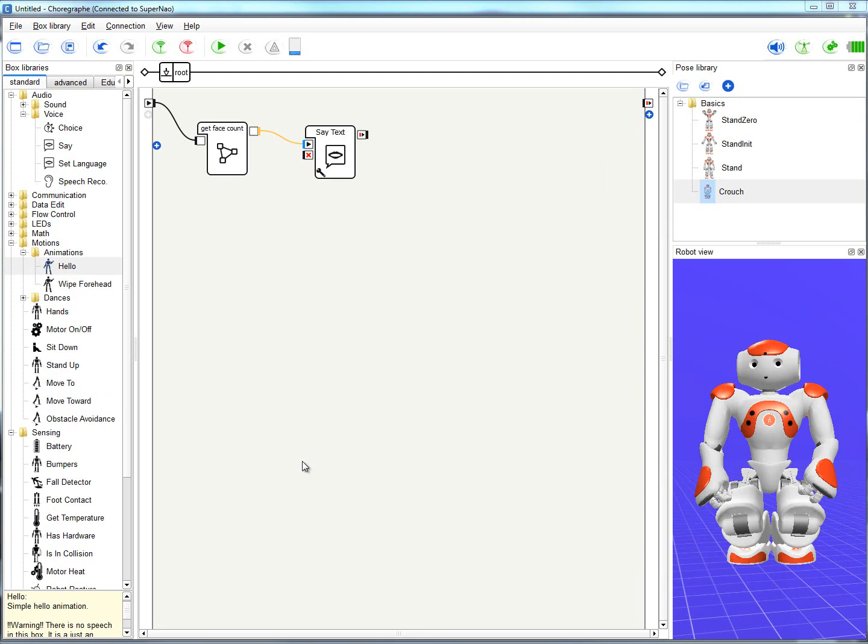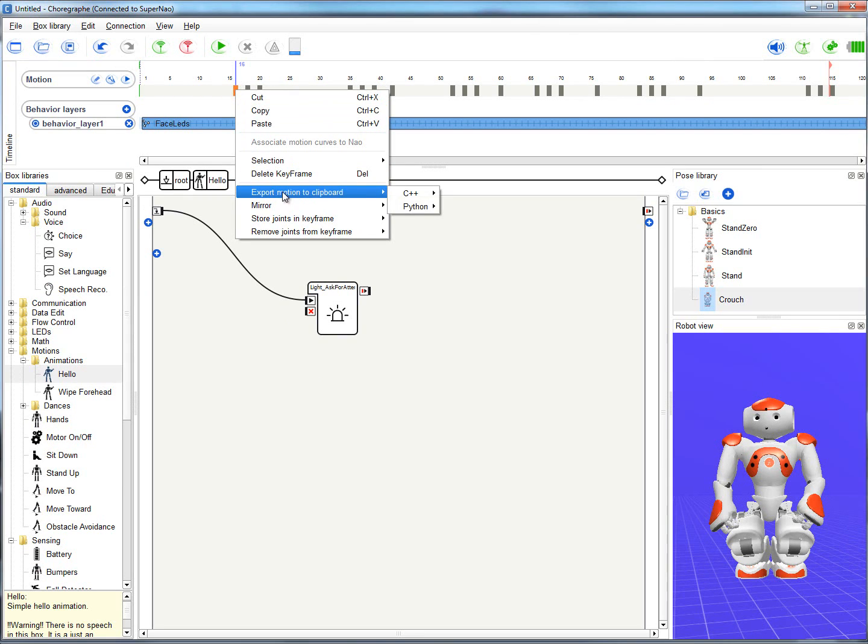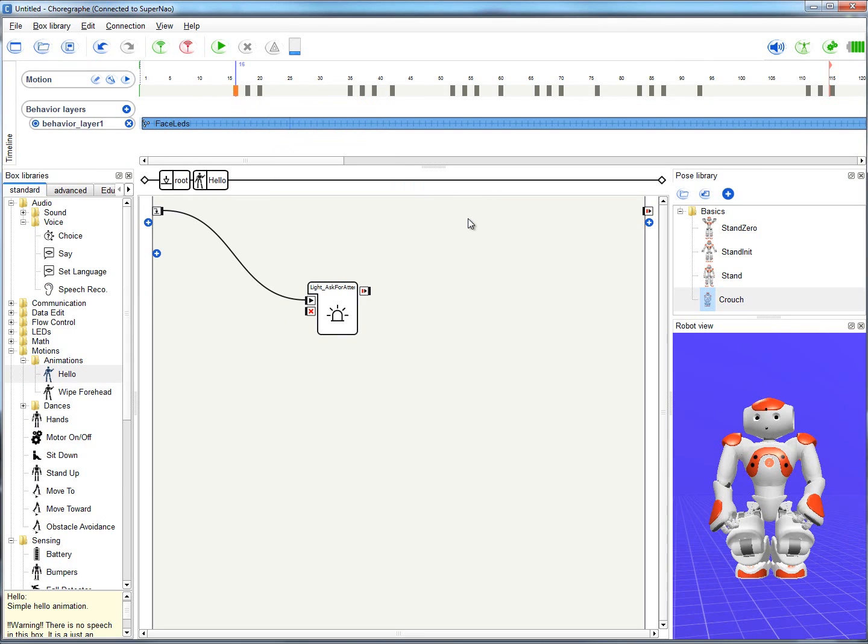While we are on Choregraphe, I'll take the opportunity to show you one more thing in Python. If you want to create a movement, it's way easier to use Choregraphe to do so. I will use as an example the Hello movement, where NAO waves his hand. If you double click on it, you get to the timeline. You have created a very nice movement using all the features available in Choregraphe. But now you can right click on the timeline and export the motion in Python.